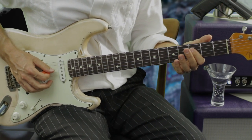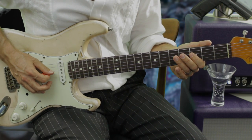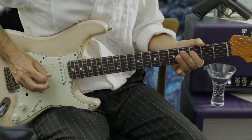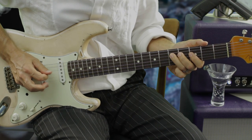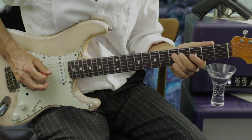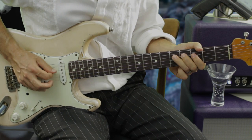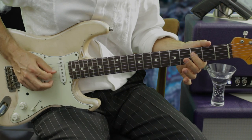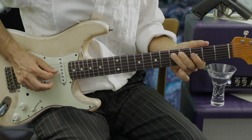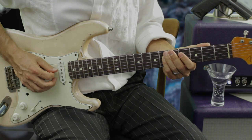So we're gonna hit, this is all on the D string. We're gonna hit it twice, and then we're gonna go up to the 5th fret. So it's twice on the 3rd fret, and then 5, 3, 5. So you hit it twice, one more time. Then we're gonna go up to the 6th fret, and then hit it again.